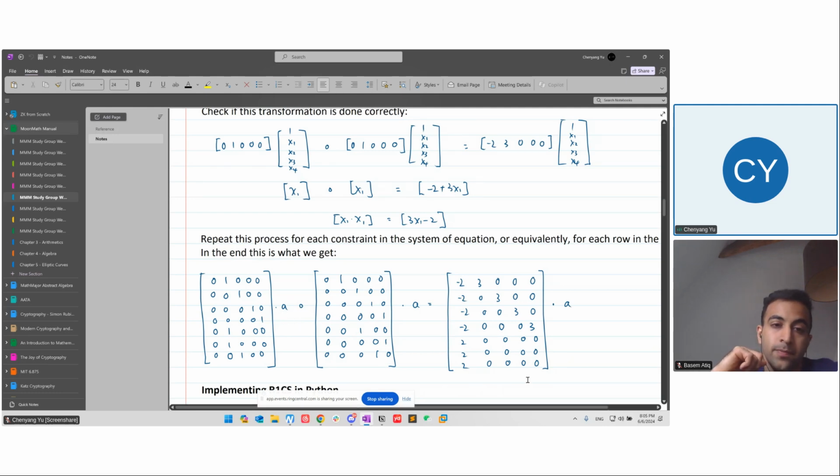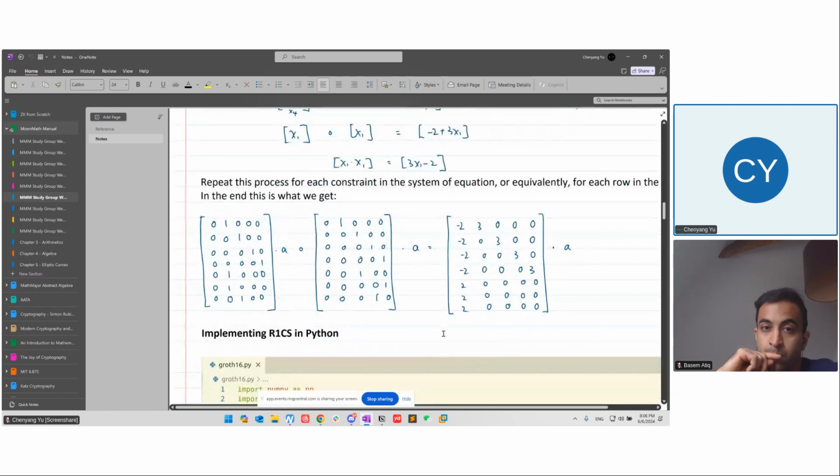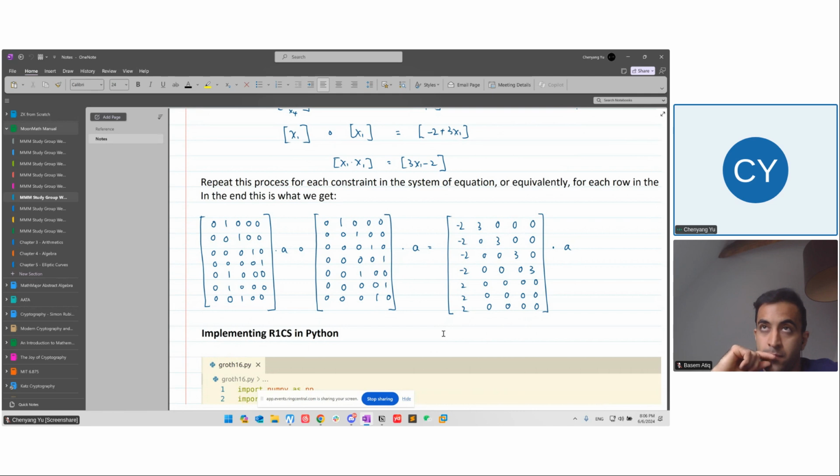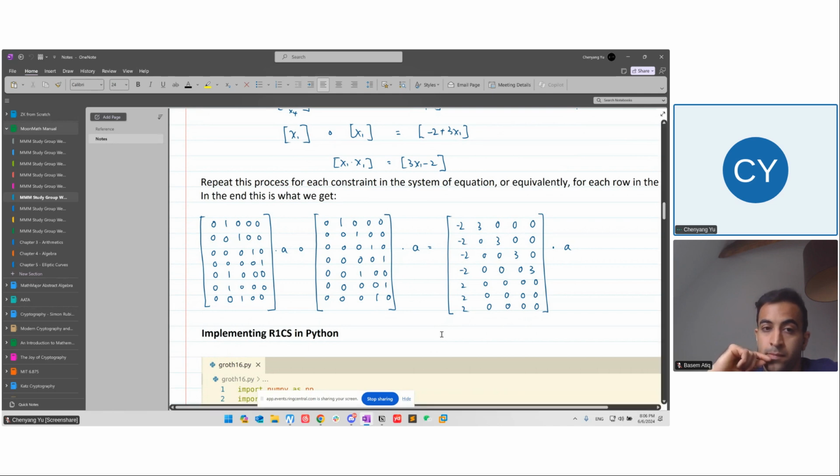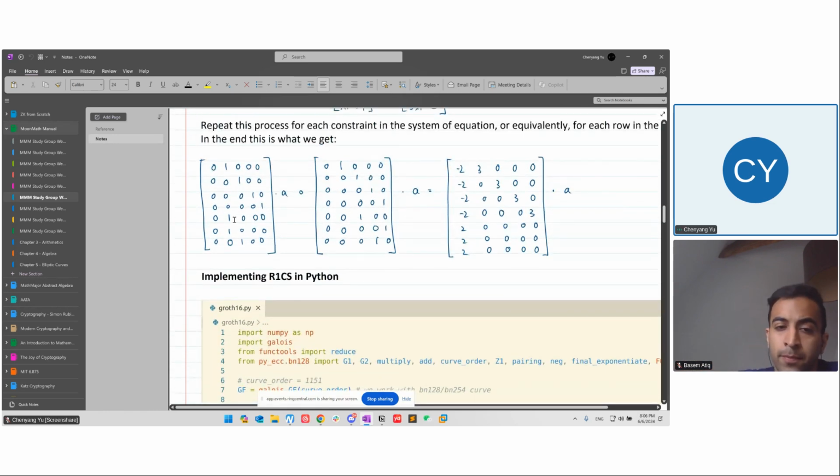So in the end, the proof that the prover generates is 3 points on the curves, but 2 of them are G1 points and 1 of them is a G2 point, I believe, in Groth16. So right now there is no zero knowledge part, and also there is no SNARK.